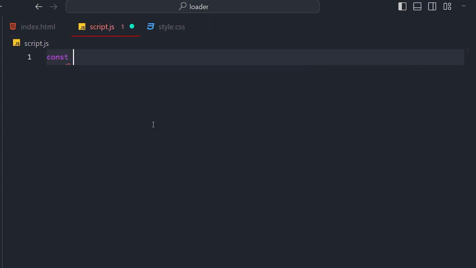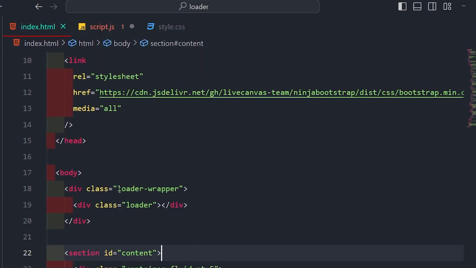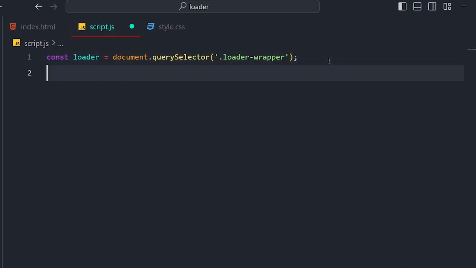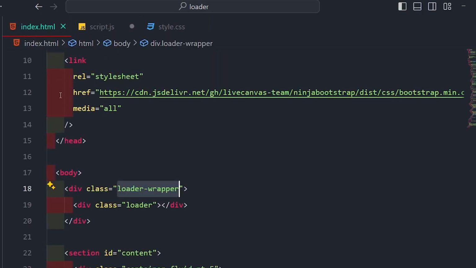Here we are going to create two variables, one for the loader and one for the content. So const loader equals, basically we are going to take this class, not the loader one, but the loader wrapper class. So document.querySelector, not the loader, this is the loader wrapper, because we're going to perform some actions on the loader wrapper.